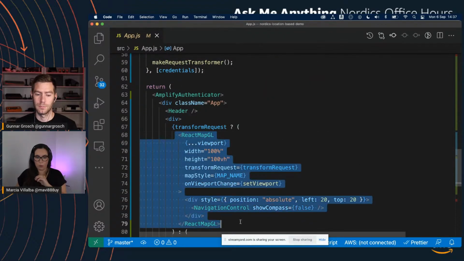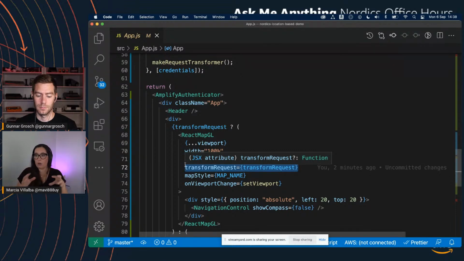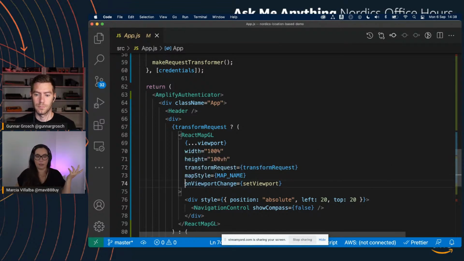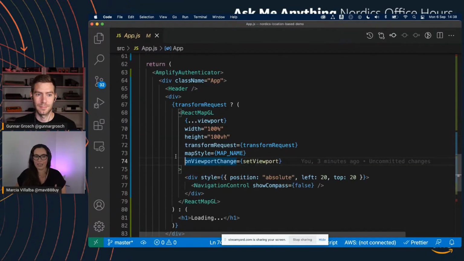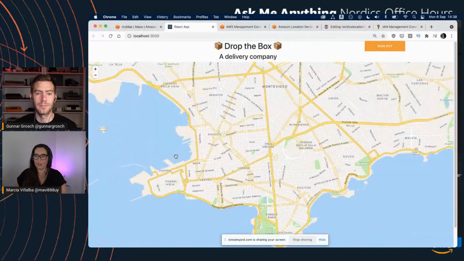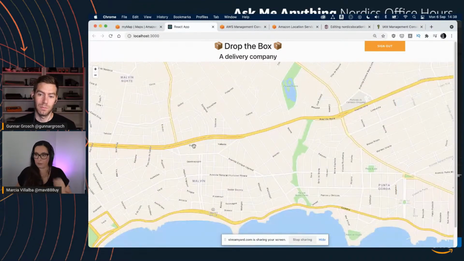And this is the map component that basically doesn't have anything. You just set the viewport, that means where you want your map to load to, in this case, Montevideo. This is the request transformer that is doing the authenticated calls to the location service, sprite by sprite, or however maps are drawn, but it's not like you get a file, you get pieces of maps. Then you have the map name, and that's kind of it to draw a map. So it's a very, very simple thing after you have all the right libraries in place. And you can move around, you can zoom in, you can do whatever you want in this map. So that's kind of the first step.